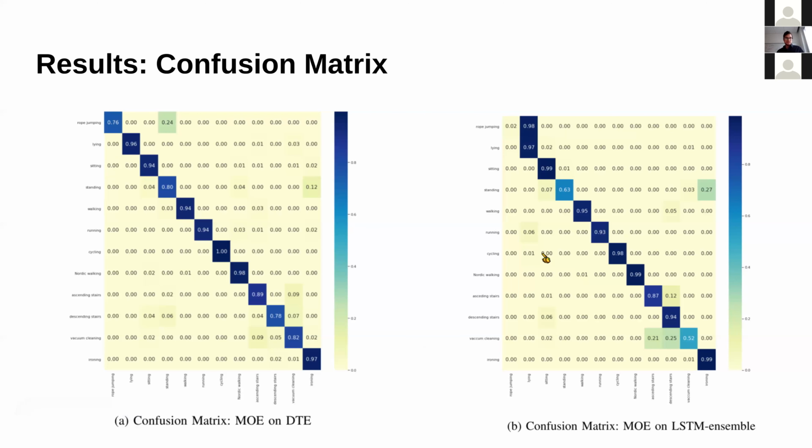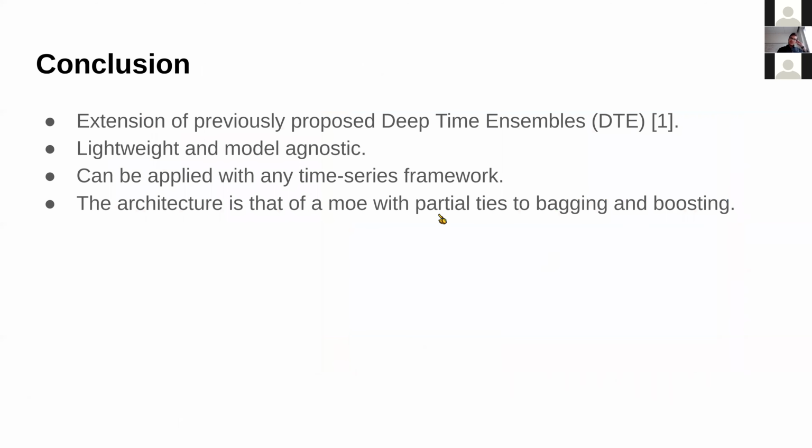Yeah, so finally, this work I proposed: I wrote a very short paper and submitted it to a conference here. It is proposed as an extension of the previous framework. The training is very simple, because you just need to train the neural gate, which is very fast. This is kind of an overstatement as of now, because technically it can be applied to any time series framework, but since the workloads will be different, we need to think about how we can spin off the problem in that direction.